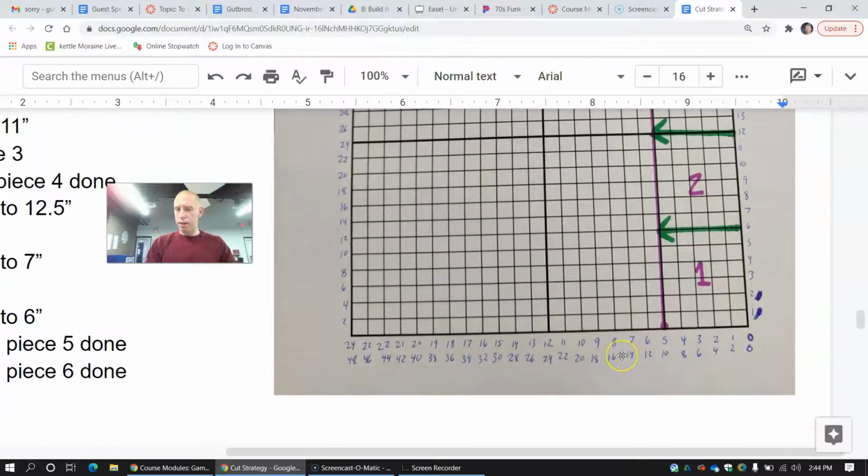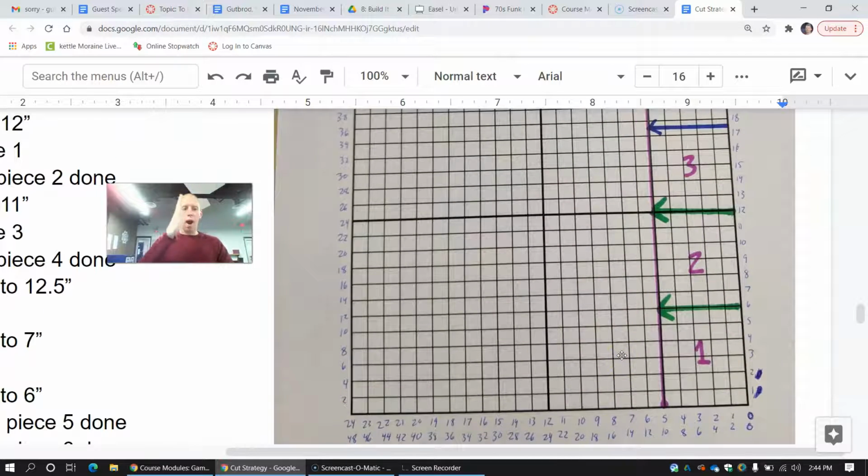And then now I can start doing cross cuts, chopping out all these other pieces. So pieces 1 and 2, if you notice, I'm using double inches. So here's 2, 4, 6, 8, 10, 12. That's where my green line goes to. So this is a 12 by 10. This first piece here is 12 by 10, so I'm going to plan that out. And there's my zip. I do a cross cut there, and then this piece is done.